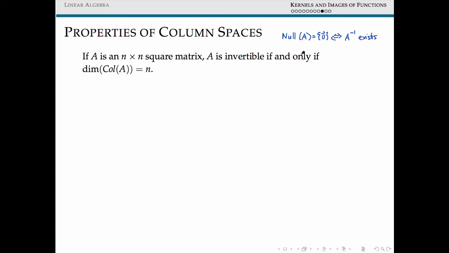In this new theorem, we see that A is invertible if and only if the dimension of the column space is n. This is actually coming out of looking at what this dimension of a column space means. We still are only really just getting started in things like rank and dimension of bases, but for our definition of column space, we say that the column space of A has dimension n if, you know, A is a square matrix, the column space of A is equal to the span of the columns in our matrix.